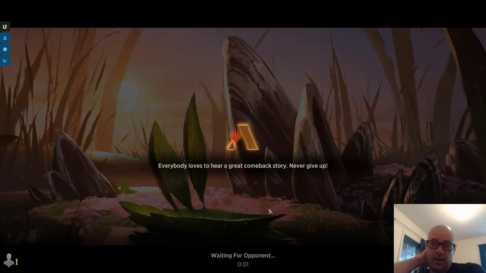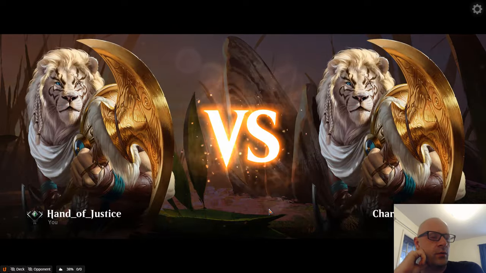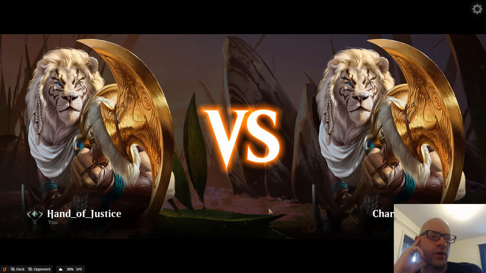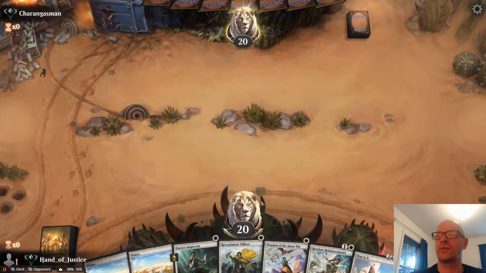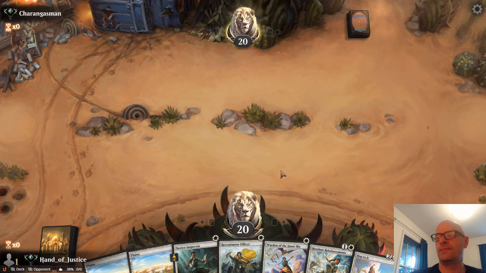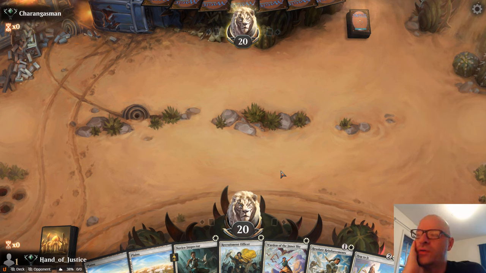I think the card that I miss probably the most from Mono White with rotation is March of Otherworldly Light. That was really good against decks like that, just to give us interaction. Elspeth's Smite is, I don't know, feels really narrow.